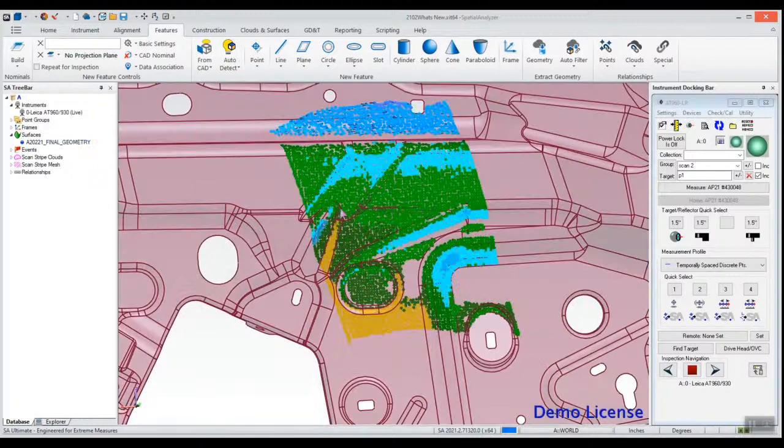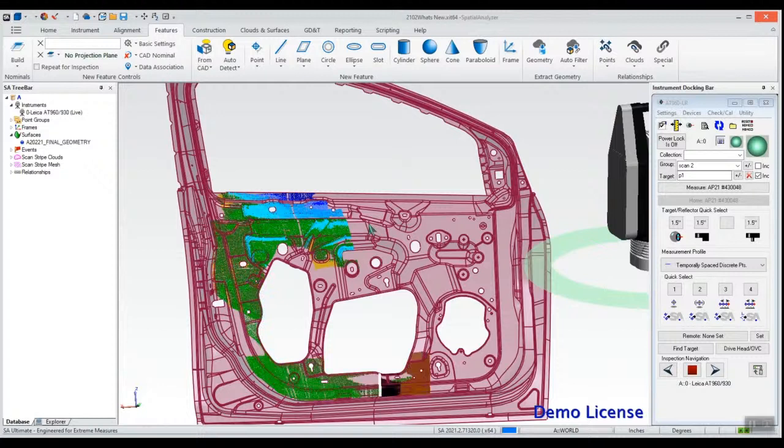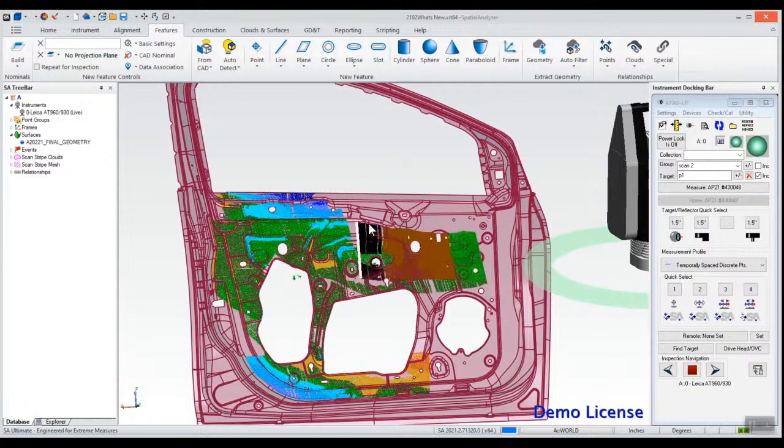And now as we take more data, it's all going to colorize as we go. It's kind of giving us that live heat map look. So here we go. Let's start adding some more data. I'll hold down the trigger again on my scanner. You can see it's coming in as those brown points, and then SA is doing those calculations as I move along to give us that colorization. Look at that. It's beautiful, right?